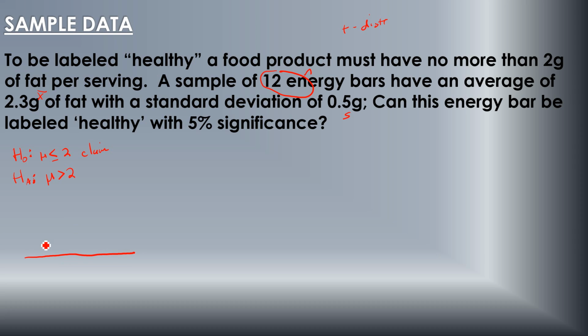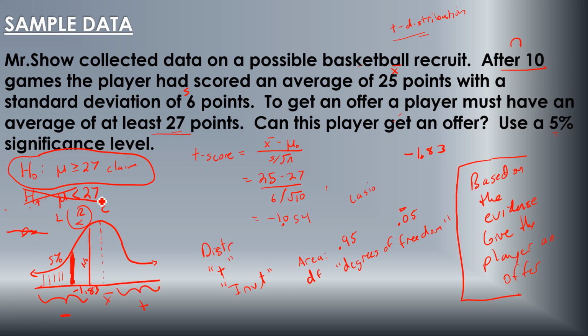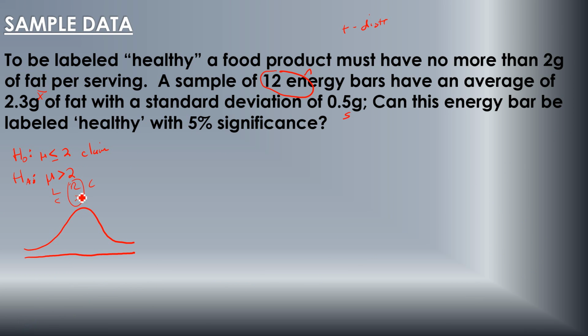So let's draw our distribution. We draw this picture so we kind of have a frame of reference for what we're doing. And this, let's see, left, right, or center test, this is a greater than. So it's a right test. Did I label the last one right? Why did I label this one a right test? That was dumb. This was a left test, right? Back here. This was a left test. Okay, so this is a right test. Center is not equal. Center is also a two-tailed test. Okay, so we have some area over here.